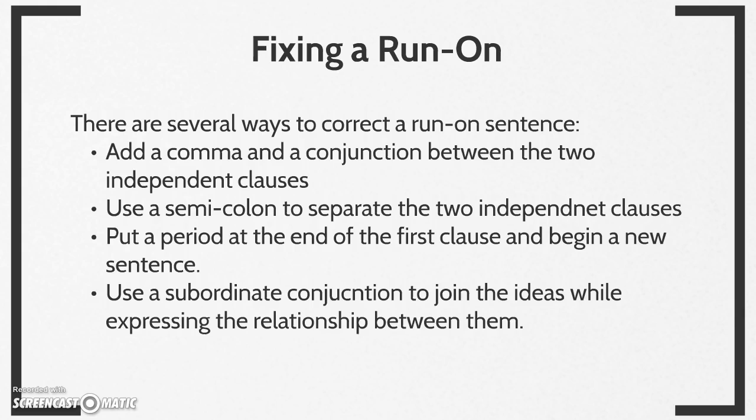Another thing you can do to fix a run-on is to put a period at the end of the first clause and begin a new sentence. And, of course, capitalize the first word of the sentence. And then finally, you can use a subordinating conjunction. Again, these subordinating conjunctions are my favorite words to use in writing because they give you so much opportunity to add variety to your sentence structure. And we will definitely touch on these later. So you can use this to join ideas and also show a relationship between them if you use these subordinating conjunctions. So let's look at this.